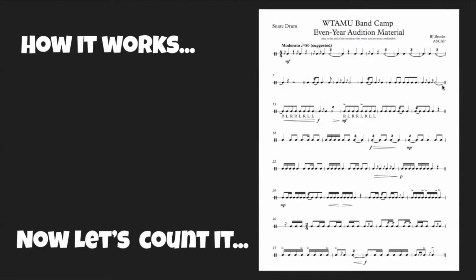Now in this case, I counted this flam and this flam both as half notes because that's what the composer intended. But of course, on a snare drum, they would last just for that moment. And in this case right here, Mr. Weckesser and I believe that this is a mistake. There's no reason for that tie to be there at the end of that flam. So just play it like a normal flam.